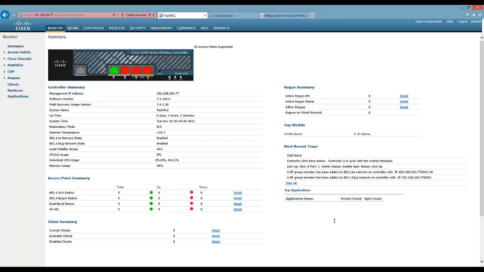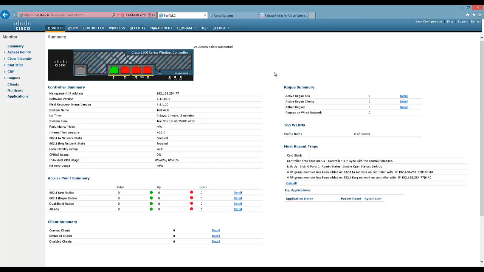Also, one other thing to mention is that there are two software platforms that run on the controller. I like to call them the board software and the runtime software. So the board software, meaning like motherboard software, runs the internal components and the system level processes. The runtime software is what you interact with.